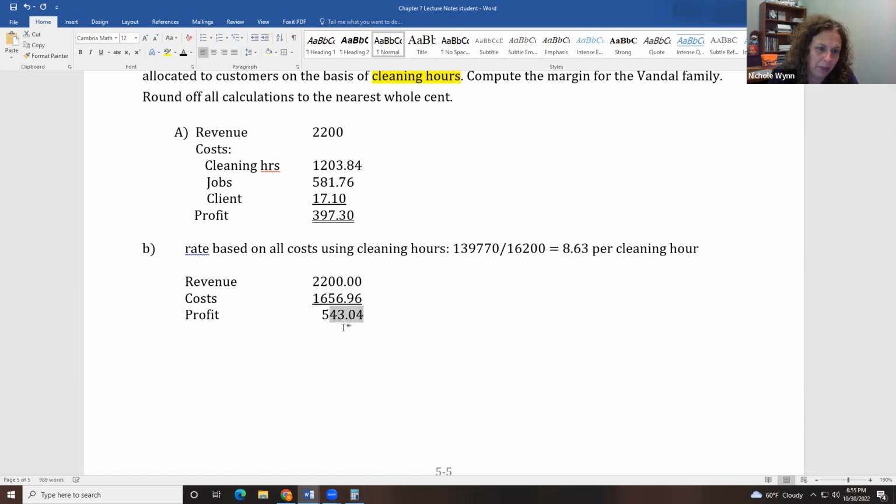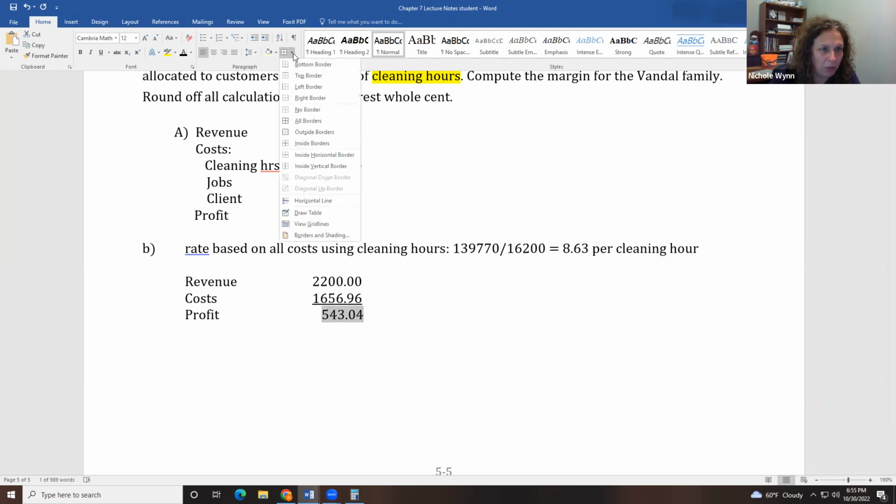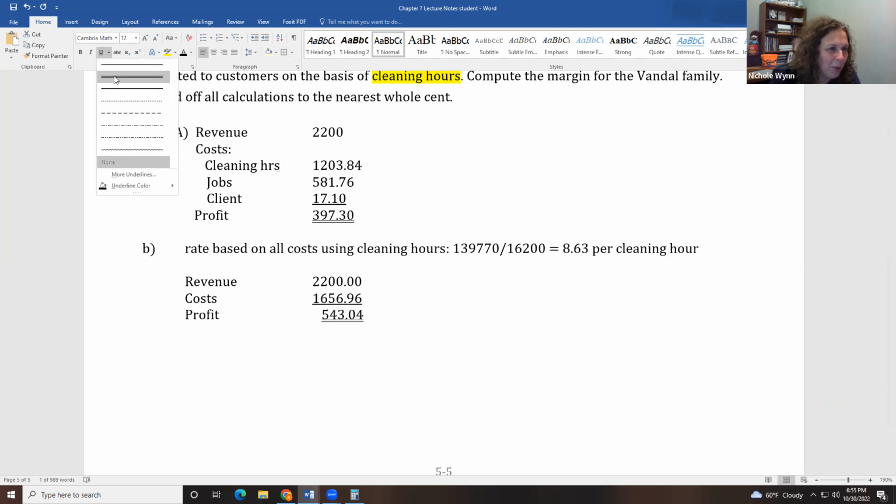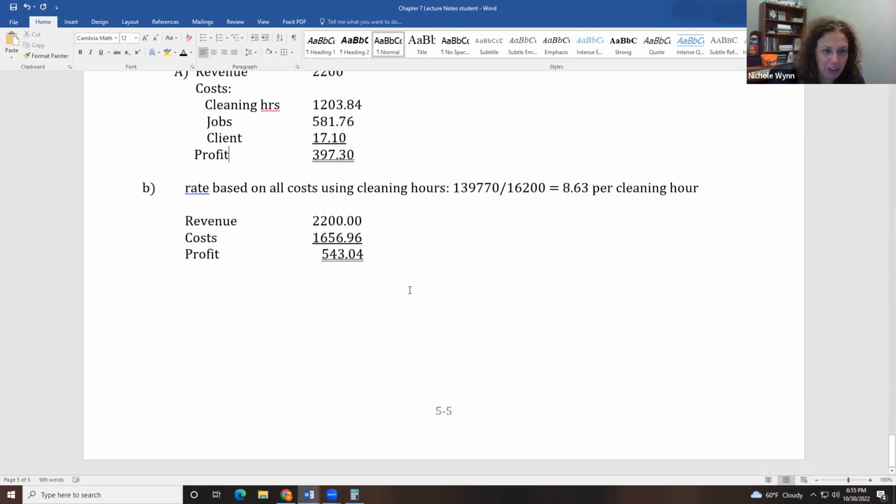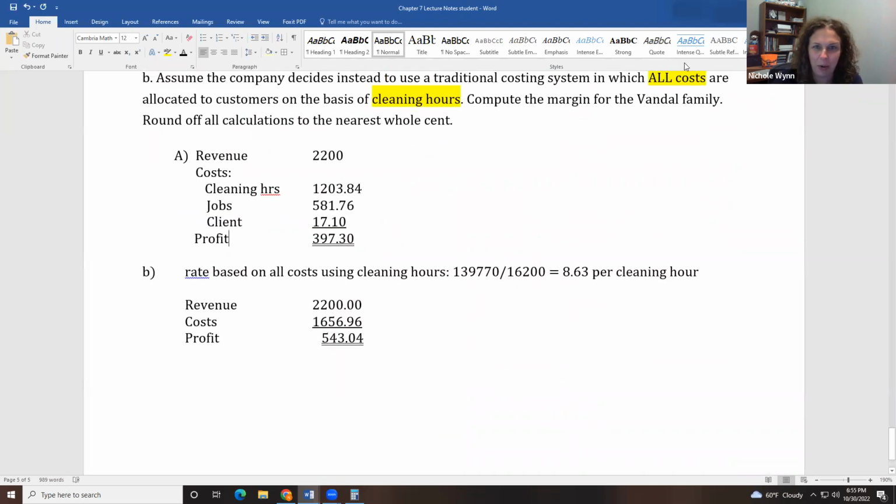If I remember, I'll go in and make you little tables so that it doesn't have to be so hard as far as your formatting, and you'll just have to watch me fumble with the formatting and you won't have to worry about it. Your homework is going to be based on you allocating costs and figuring out profits. Hopefully it goes well, and I will make you a homework help video as well.